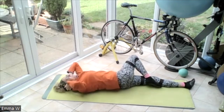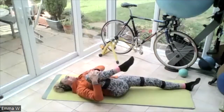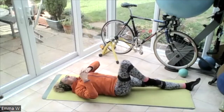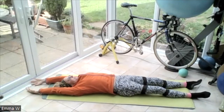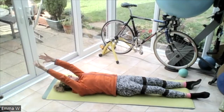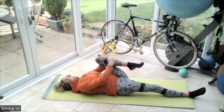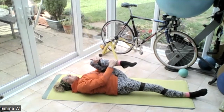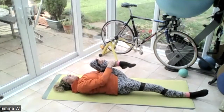So roll back onto the back, pull that right knee in. And then push that right leg out straight. Push those hands away from the body. And then bring the shoulders away from the ears, hands up to the sky. Bring that left knee in. Hug that left knee in. Push that right leg away. Stretch through the groin, push the right leg, pull the left leg.